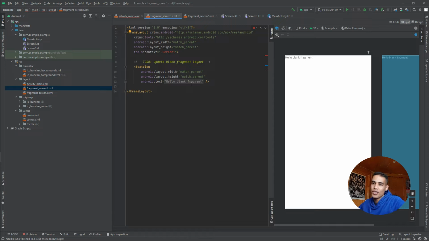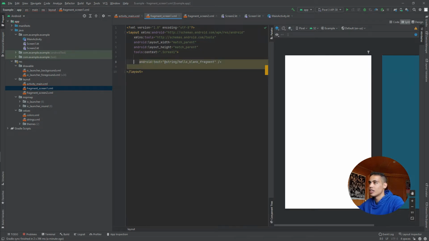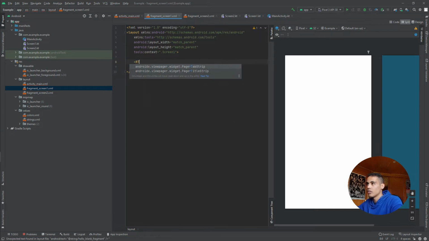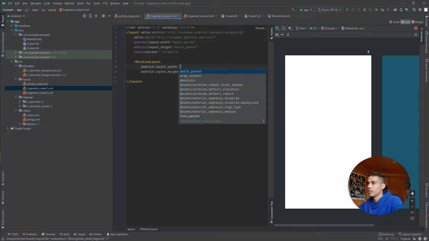And first of all, you need to realize that we are not going to do this in this way. So for example, here, we are just going to put layout. This is going to be a layout. This screen 1 is complaining because I don't know why. And now we are going to create a relative layout. So the relative layout is the layout that is going to contain the elements. And I don't know why this is not letting me delete things. So let's delete everything. And here let's put relative layout.